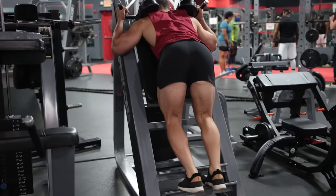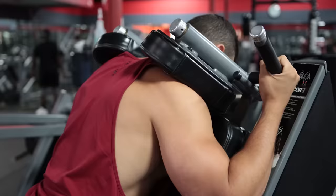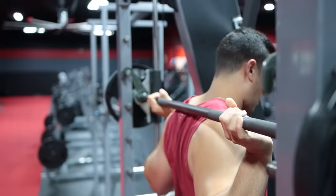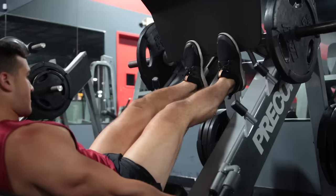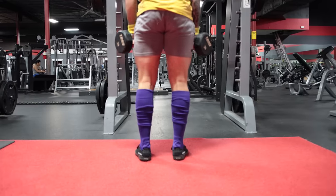There are several examples of calf raises done in a straight leg position. The first and most common is the standing calf raise in a calf raise machine — this setup typically involves shoulder pads and your feet on an elevated surface. Two other straight leg variations are on the Smith machine with a barbell along your traps, and seated in a leg press with your legs straight and the balls of your feet on the bottom of the platform. Holding dumbbells is a less effective variation since you're limited by how much weight you can carry, but it can work nonetheless.